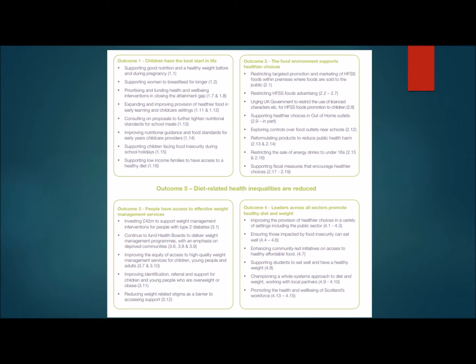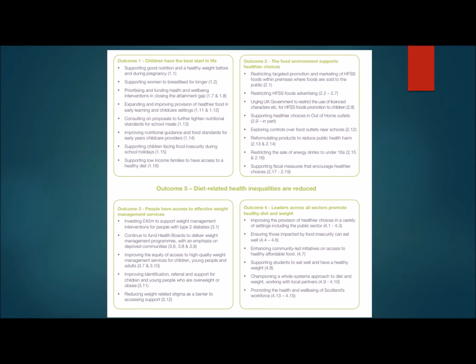And we know the number of issues that are involved with patients who are overweight. The estimated cost to the NHS within Scotland in 2016 of managing the particular conditions that occur as a result of obesity ranges somewhere between 363 million to 600 million pounds. And that's just the NHS direct effects. If you look at the economy as a whole, so thinking about things like the amount of time people have to take off work because of obesity-related illnesses and so on, we're talking about up to £4.6 billion in 1 year.